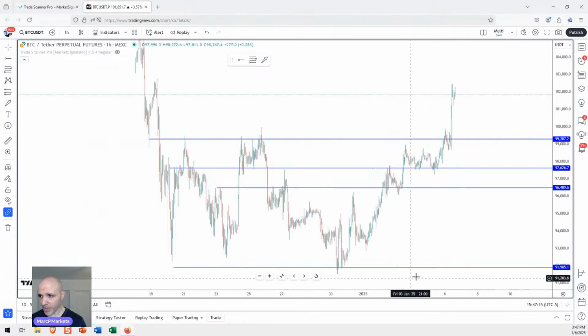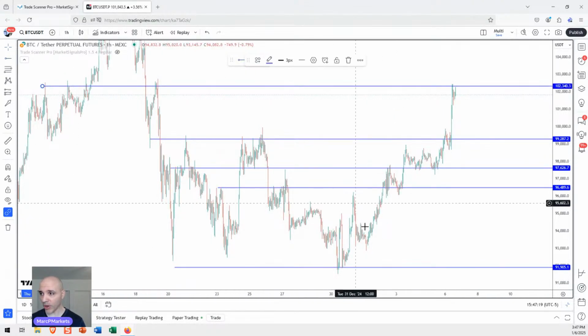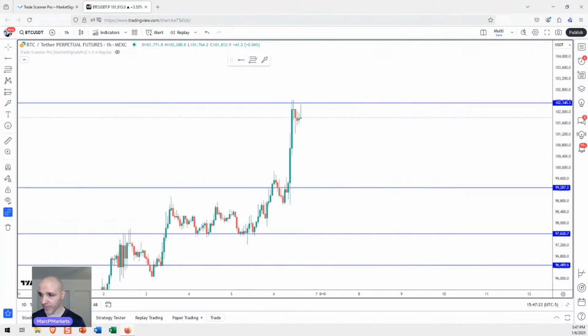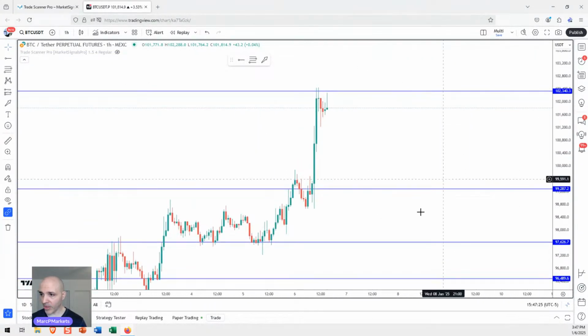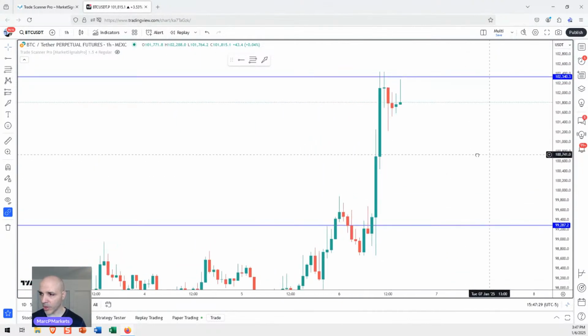So based on that, let me see. Are we at a resistance right now? I have to answer that question. Yes, we are near a resistance. Look at that. So we do have some resistance up here. Okay. And I mean, look at the current candle. The current hourly candle has rejected that resistance with a pin bar.